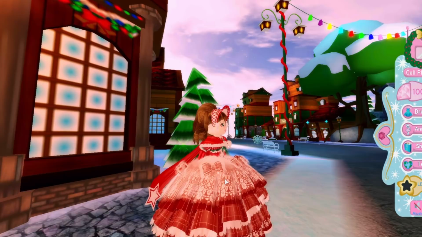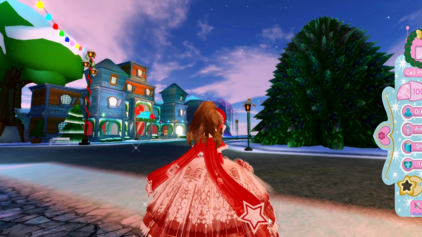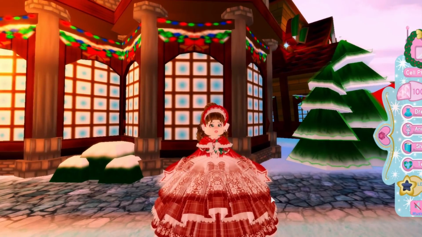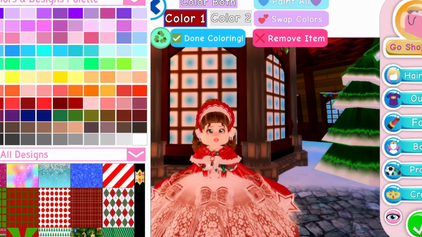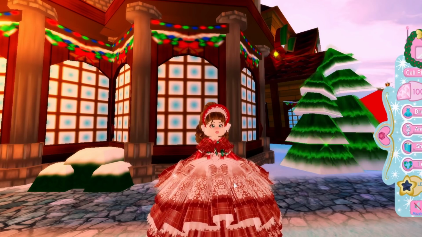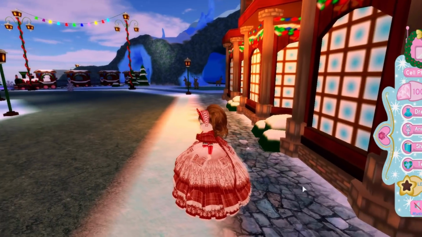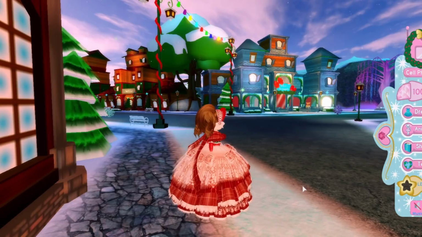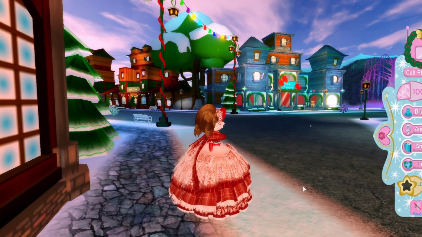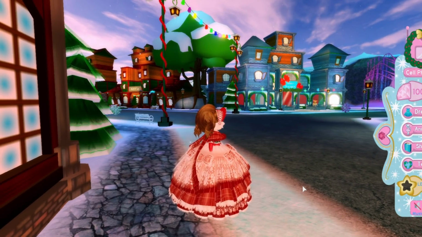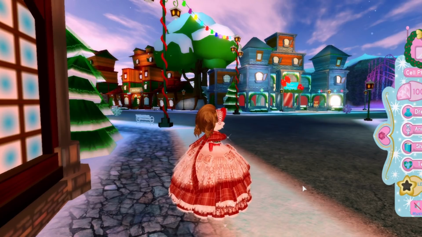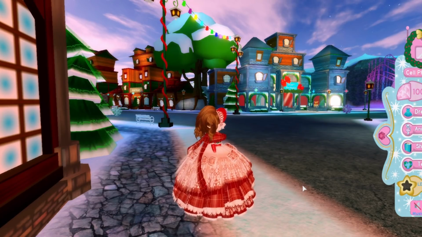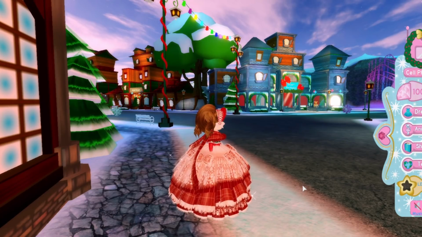The only thing that puts me off are the stars, but then again, if you put a texture on there, it's hardly noticeable at all. But to be honest, it doesn't really matter. It's just a bit of fun. In Royal High, we're very limited in what we have. We can't make everything historically accurate, and I'm not expecting anybody to be submitting 100% historically accurate outfits for this theme. It was the same for Vintage Christmas. It was just sort of an inspired feel.